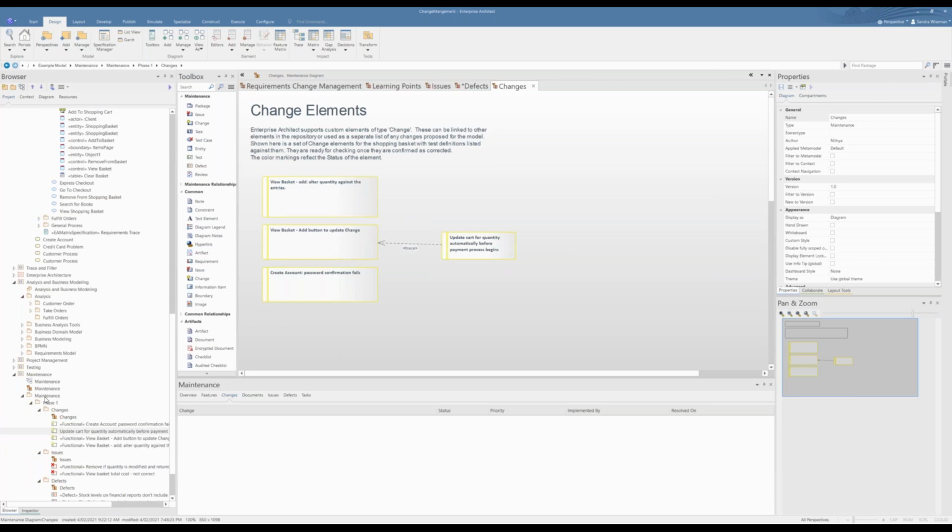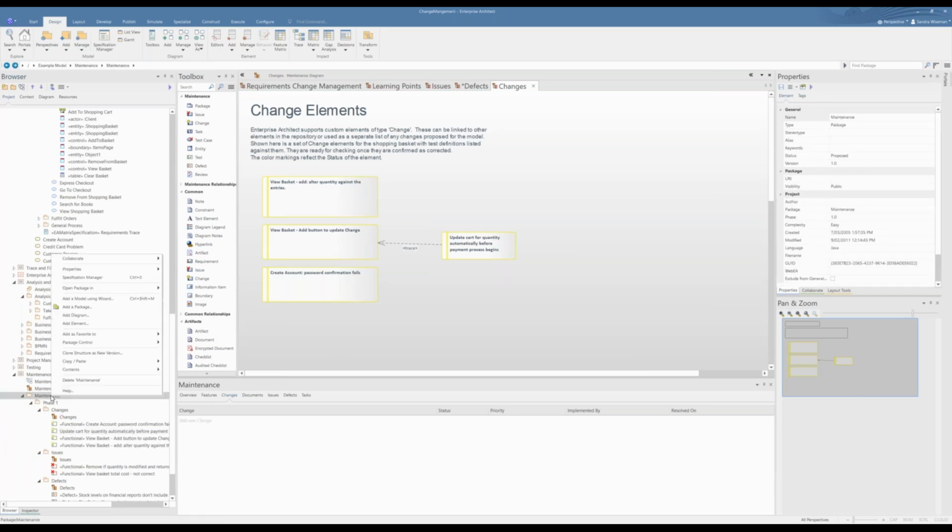Okay, there's another simple way of getting the baseline. Just right click on the package that you want to baseline. So you can do the baselining for the entire model, or an entire separate package at any level. If you do it for a big model, the time taken to compare would be a bit longer. So that's why I'm choosing a small package for demonstration.